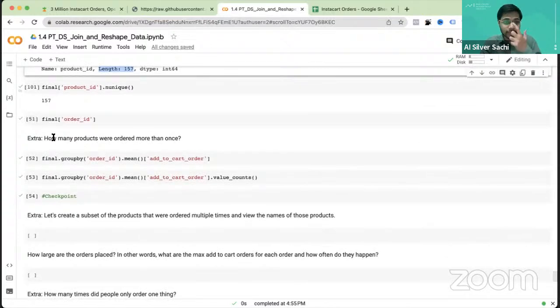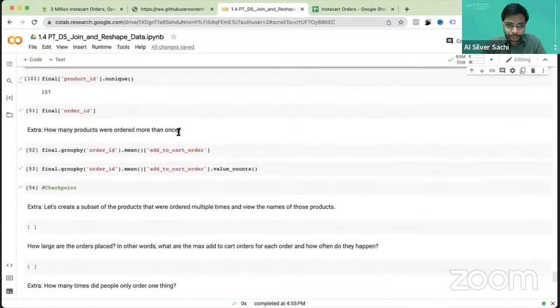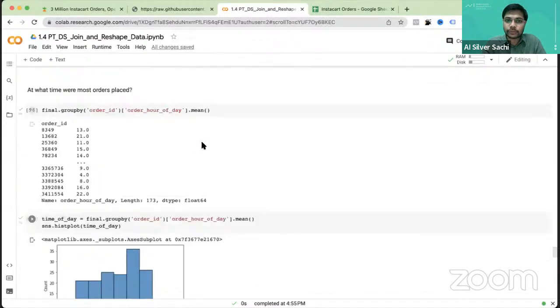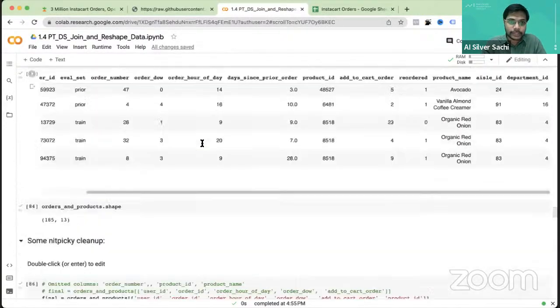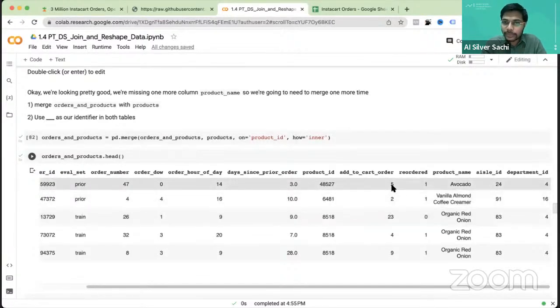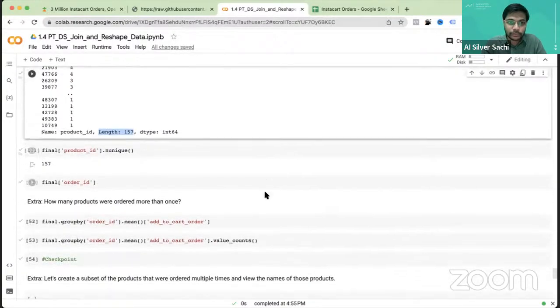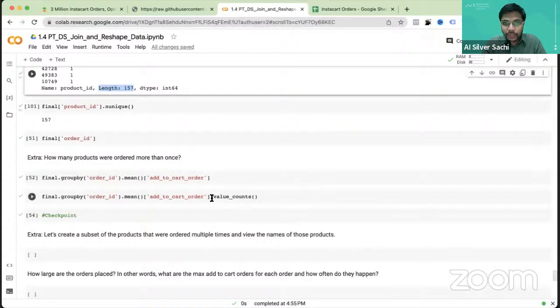There's another prompt that asks how many products were ordered more than once. So how are we doing that? We are grouping by order ID and getting the other column, which is add to cart order. Add to cart order will give you, if we go ahead and see the data set, how many products have been added to that particular cart. Now we do a value counts of the same.